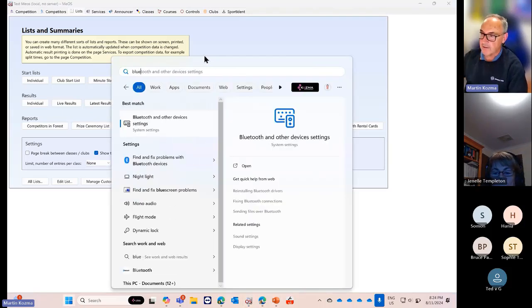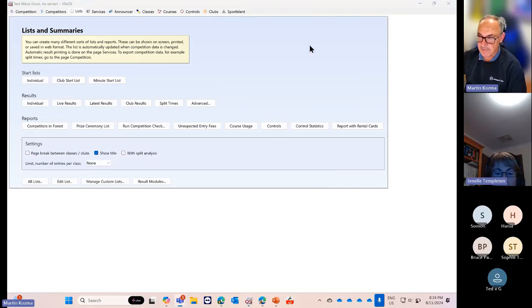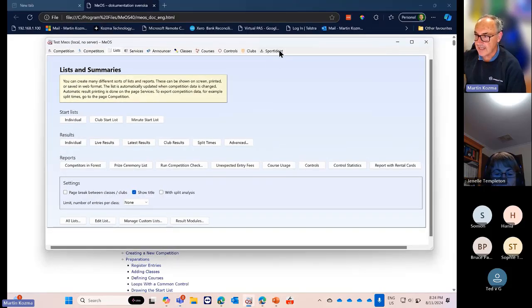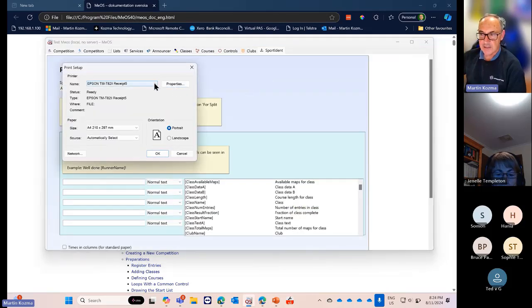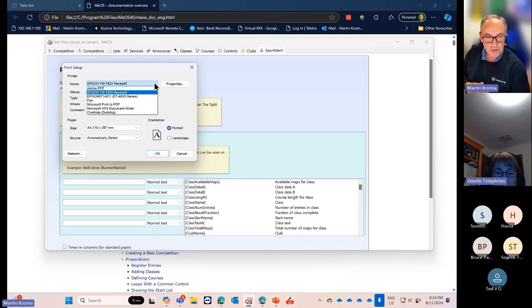It would be a matter of finding the Bluetooth printer, and then making sure when you came in here to the Sport Ident, printer settings, it should be listed as one of the printers here. Okay. Yep. So there should not be any problem with connecting a Bluetooth printer.